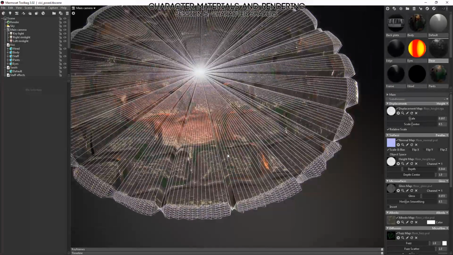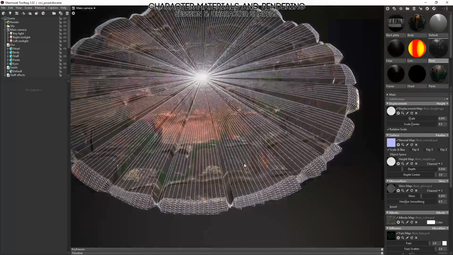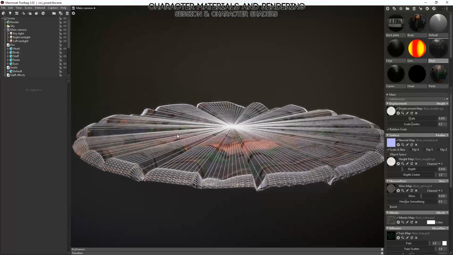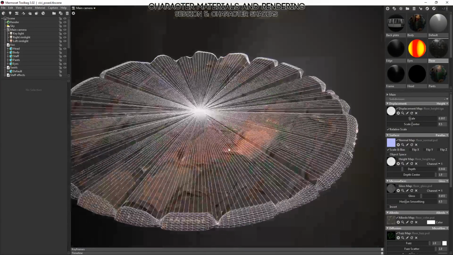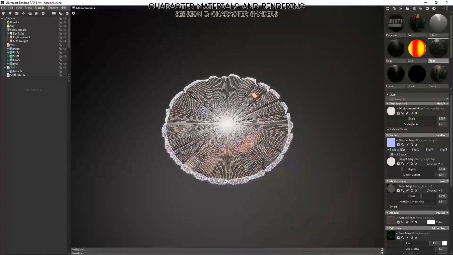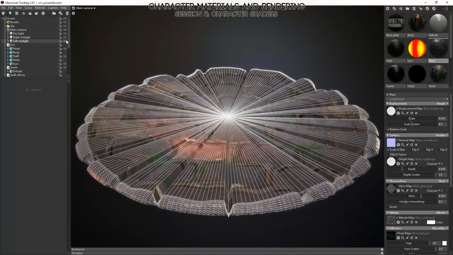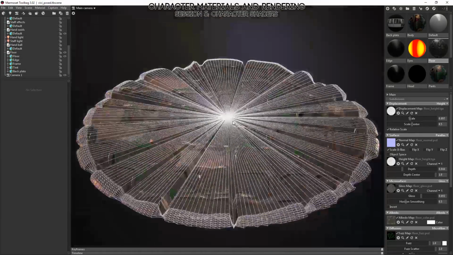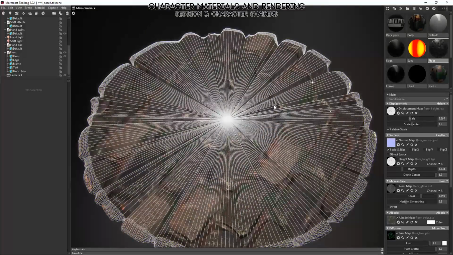However, in most cases, with displacement, a game res model, even one that's fairly high res, like you might see in, say, Uncharted 4, is not going to have enough polygon density to actually get good results, kind of like you see in the middle of this model right here. So what can we do about that? Well, we don't want to import a high poly model into the engine. We don't want to make something that's so high res that the computer can't process it in real time. So there has to be another option.